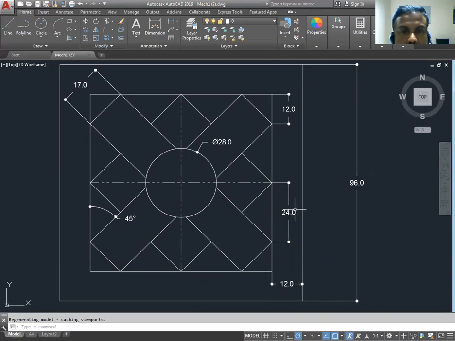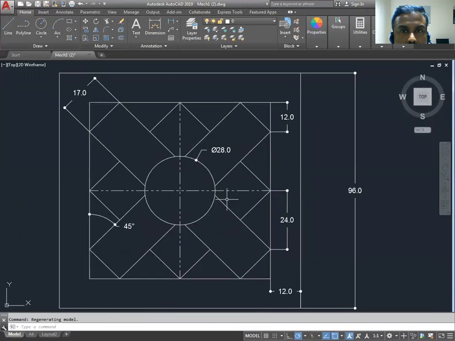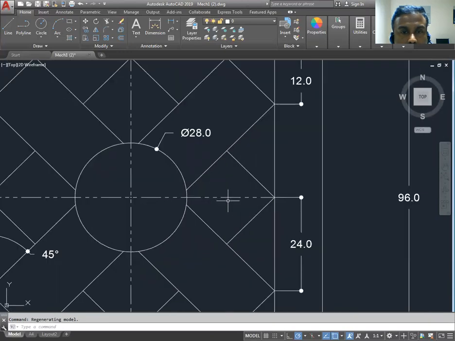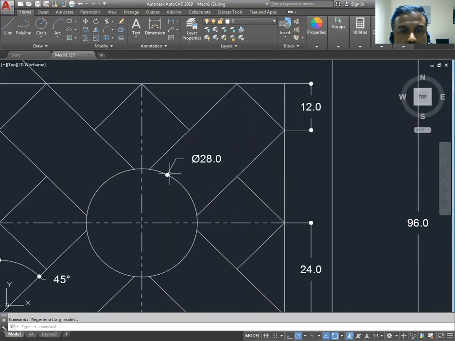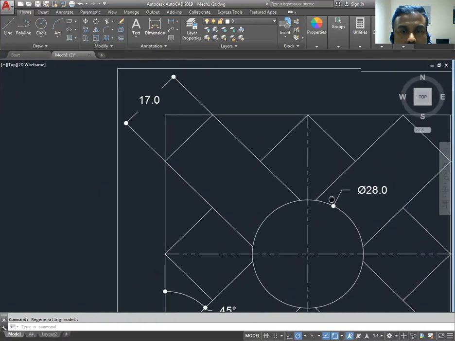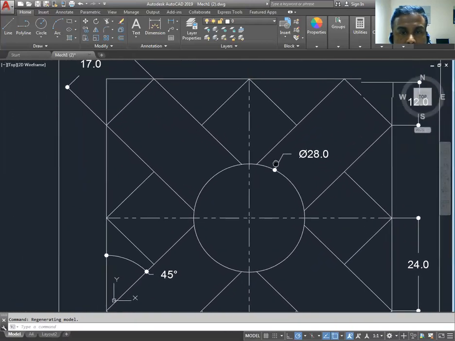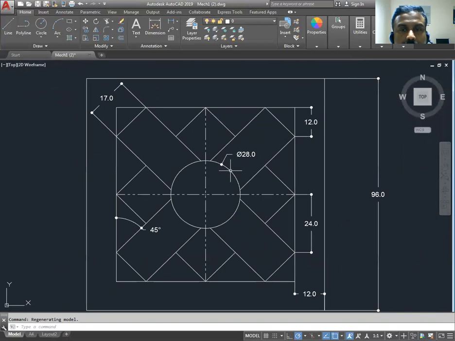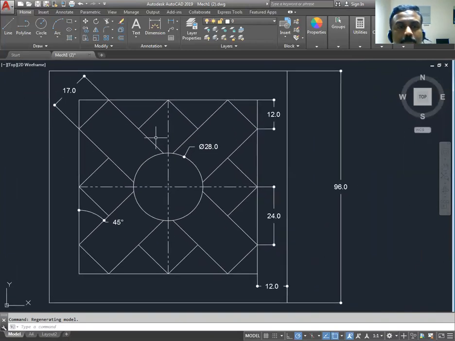What do you do when you want to make the view bigger? Use the scroll wheel to scroll. Then just press the scroll wheel and you can pan it. This is press and drag. So these are the things that we learned in the first class. Right, so you can see the measurements here.